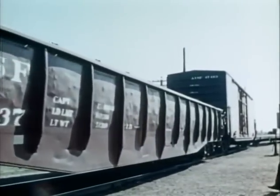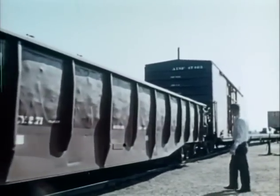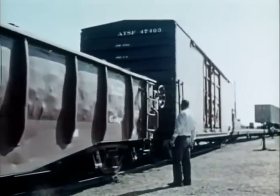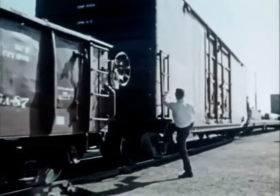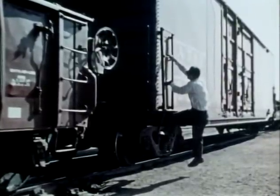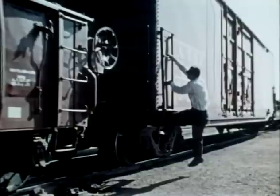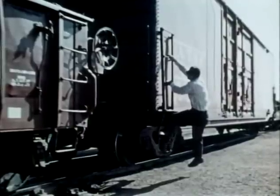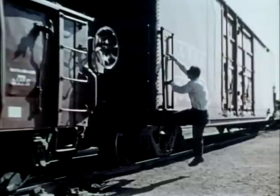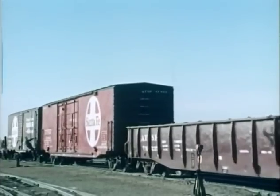Always board the leading end of the car. If the equipment approaches from your right, you put your right foot into the right corner of the stirrup. If you're just beginning, make sure you grab the ladder with both hands and watch that foot into the stirrup. If you miss or slip, you'll have both hands holding onto the ladder. If you think the car is moving too fast, take the safe course. Don't board it.